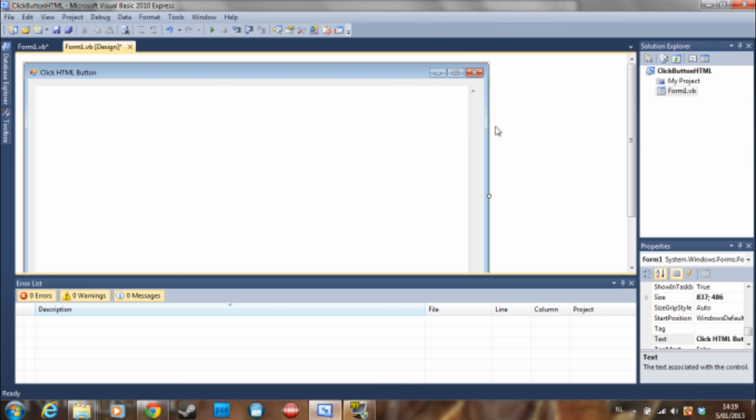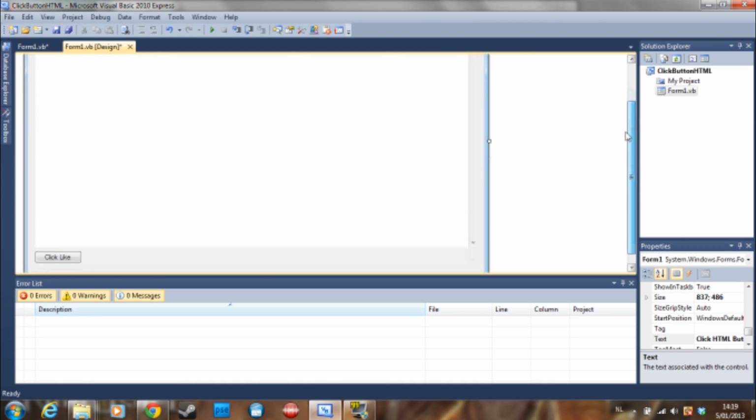So this time I'm going to show you guys how to make your application click on a button on a website. So this can be used to make like bots or dislike bots. By the way, I'm not encouraging you to use bots for anything really, but I'm just going to show you for educational purposes how to do it. So I'm not responsible for anything.